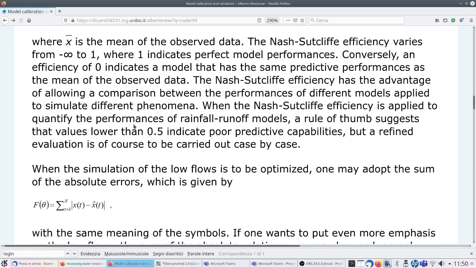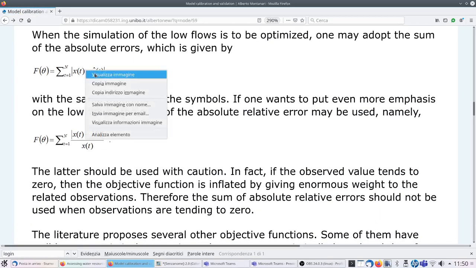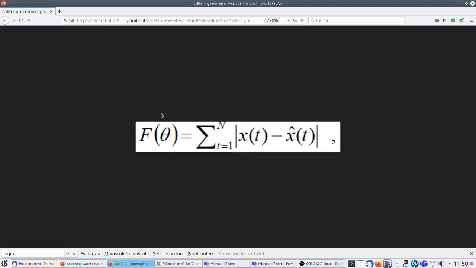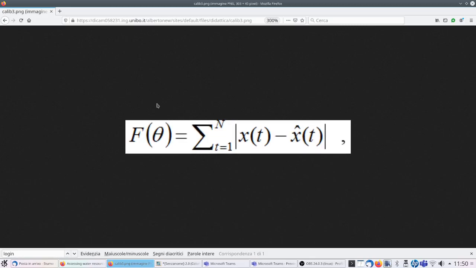Now, let me go back and let's introduce an alternative. This is very simple. If you take the sum of the absolute differences without squaring them, this gives more weight to the low flows because we eliminated the square. And this is another objective function that is largely used in hydrology. However, it's not consistent nor unbiased, which may be a problem, but still, if I am interested in the low flows, I can adopt it, and I don't care if it's biased or inconsistent, because I know that for the simulation of the high flows, it's not good. But I am interested just in the low flows, so let's focus on it. Okay, let's consider it, and this is a possibility.